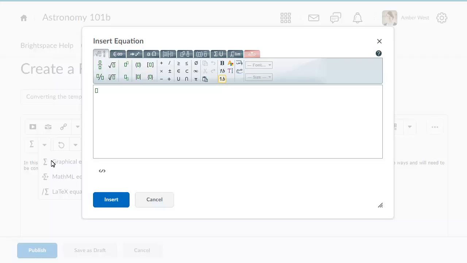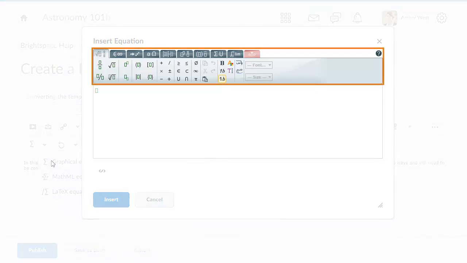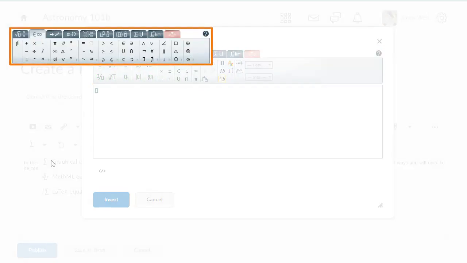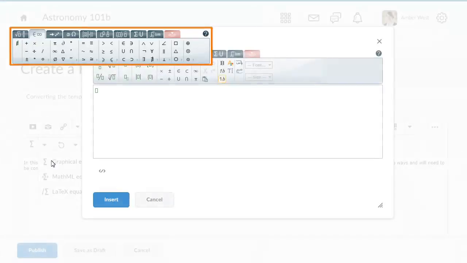The editor provides the necessary elements to construct equations quickly and easily. Each tab in the editor toolbar opens a palette of related mathematical symbols. From the General tab, you can build equations using common mathematical elements, such as fractions, roots, or operators, as well as format the text. From the Symbols tab, you can add standard and less common operators, such as pi, almost equal to, or the greater than sign to your equation.